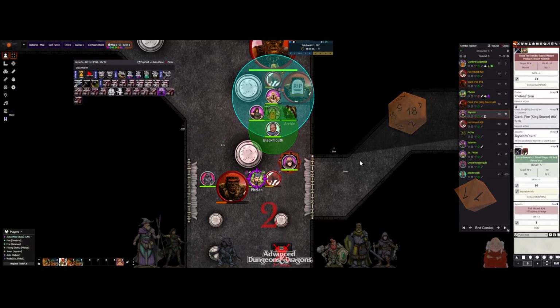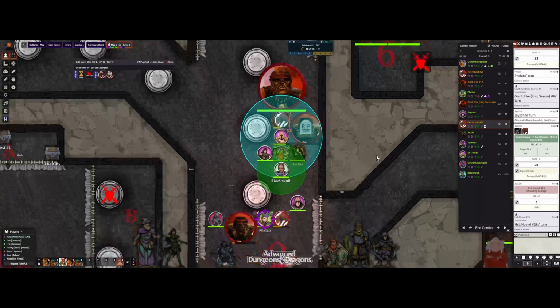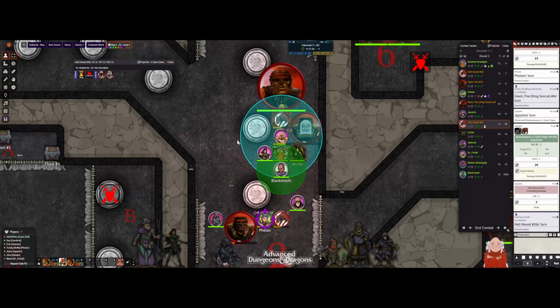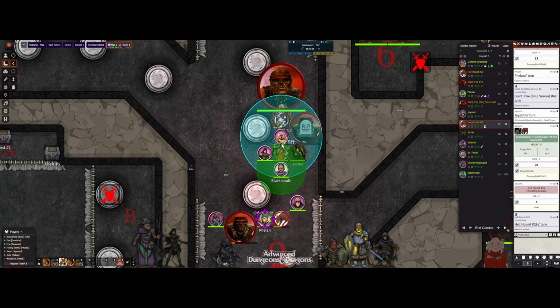Awesome. In turn, Hellhound opens its mouth again. And this time, it is breathing straight at Sir Finfall, which is going to be a conal shape. Let's see who that is. Oh, good grief. Looks like he can hit all of you guys. What are we going to lose now? Well, hopefully you guys save this time.